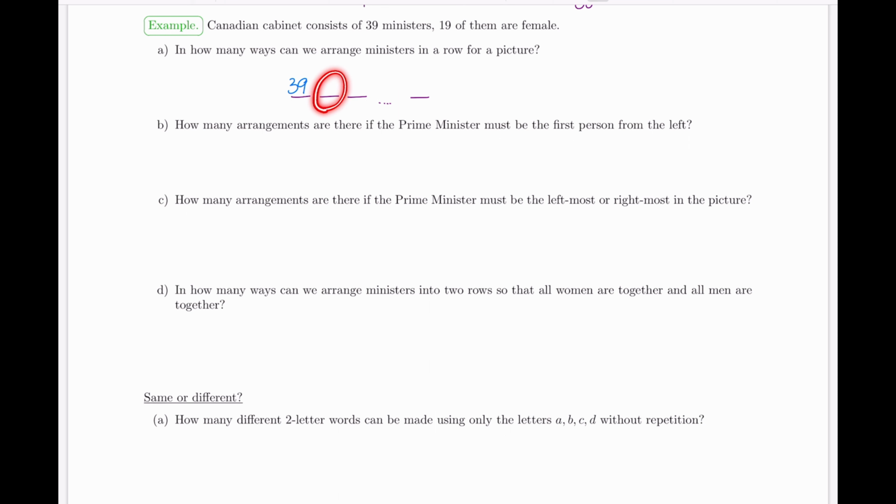What about the next position? Well, these are now humans, so they have to be distinct, so whoever I picked here is excluded from being in the next option, so that means that I only have 38 options for the person that will go into the second position. For the next one, I have 2 fewer options than from the beginning, and so on, all the way down to the very last position. And if I'm choosing people one at a time, there is going to be only one choice left for the very last position. So altogether, because I do have to pick all of them one at a time consecutively, my answer is going to be 39 times 38 times 37, all the way down to 1.